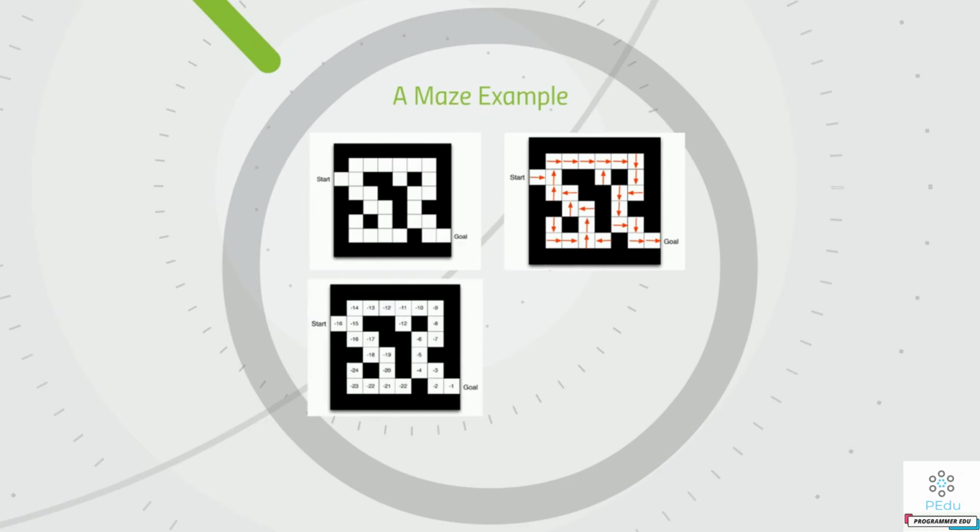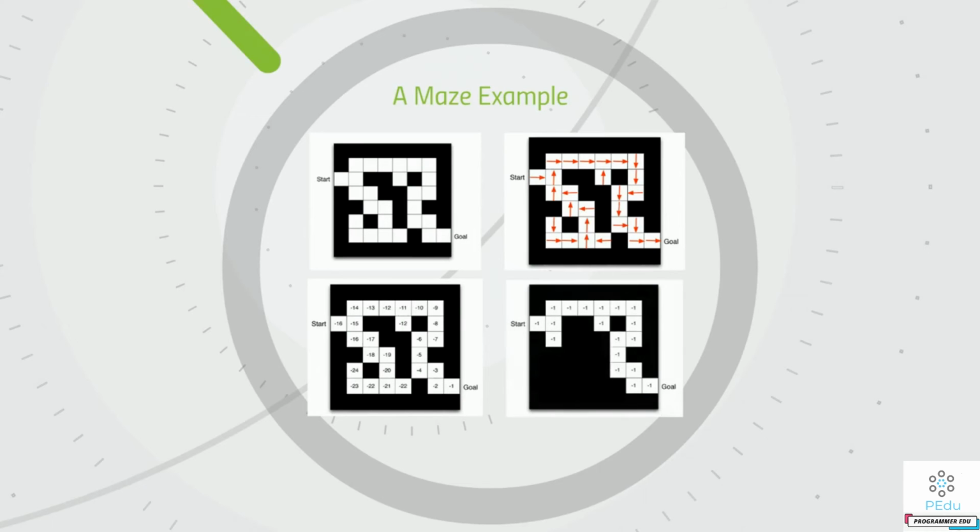Here is an example of a value function. In this, the numbers represent the value of each state. It's really valuable to be right next to our goal, but not so valuable to be at the start, and really awful to be stuck down in the bottom left corner of this maze here. So we want to move in a direction where our future actions are going to have a higher reward, so we're going to want to move towards our goal.